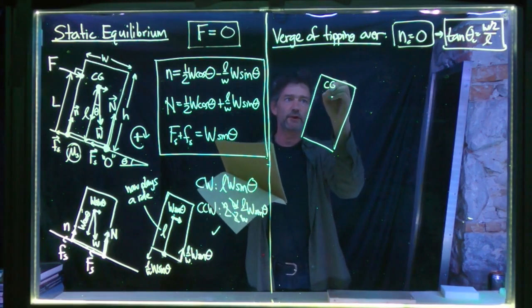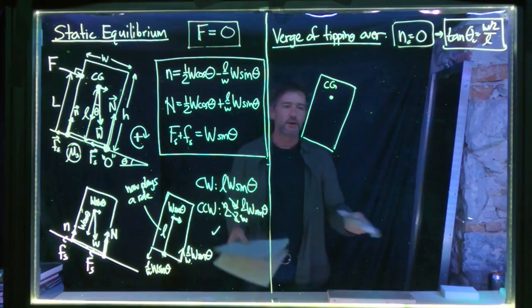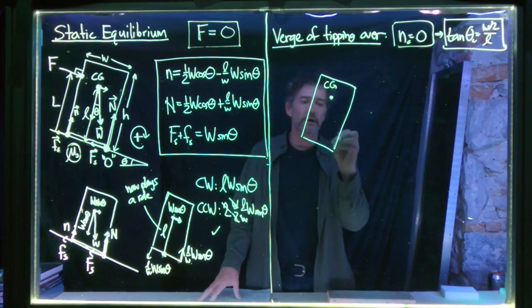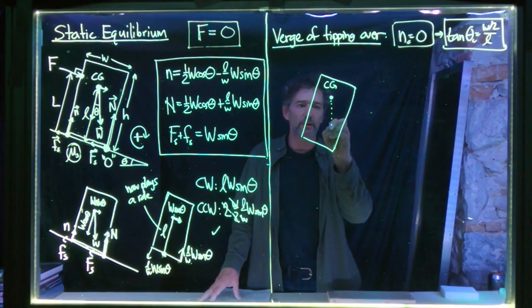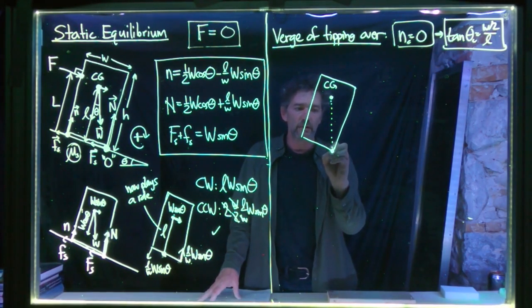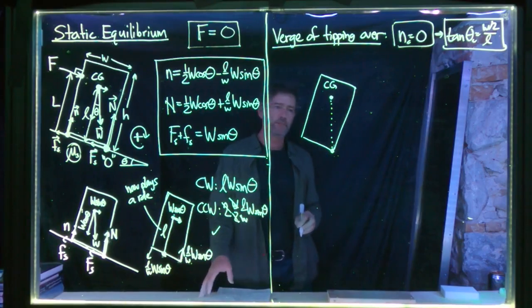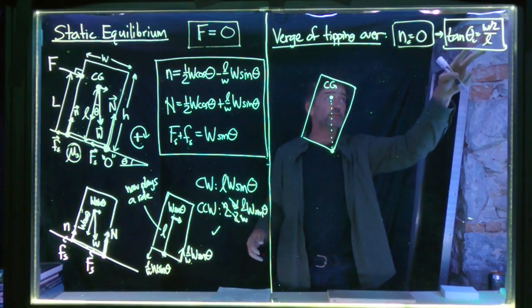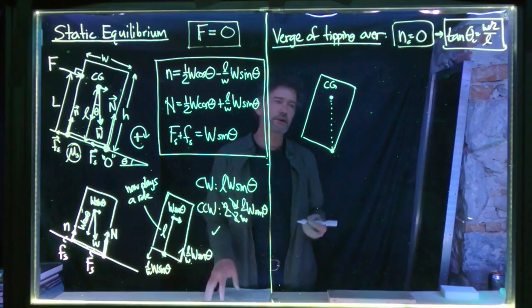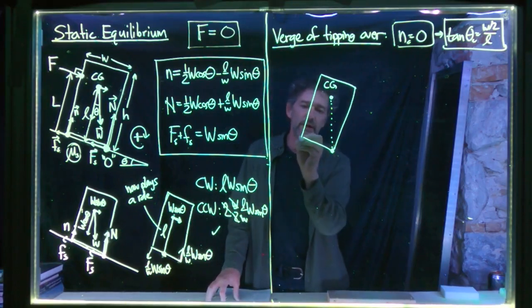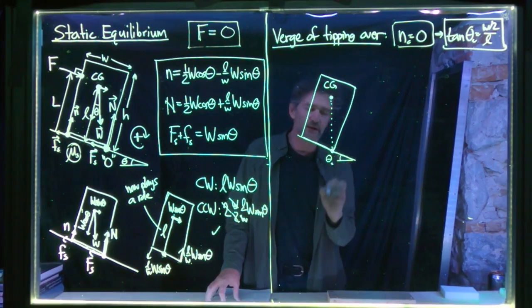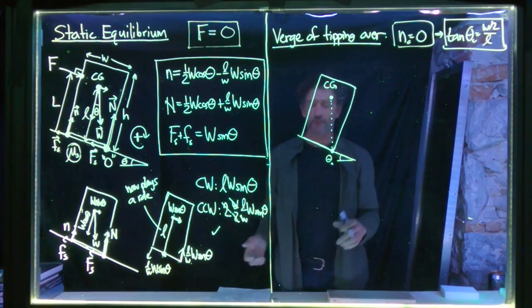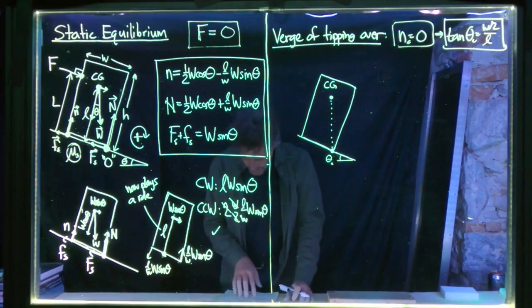And the center of gravity point is right over here. Okay, so what I've done is I've purposely drawn the center of gravity point directly above the right leg. And so I claim that's what that condition is saying. Let's see if that's right. Well, so the angle of the incline is this, and we are exactly at the critical angle. It's on the verge of tipping over, okay?